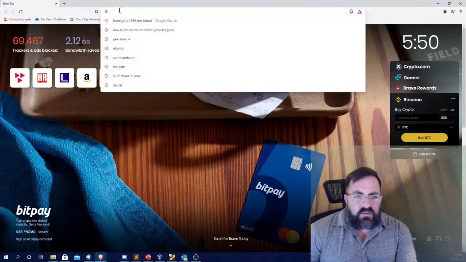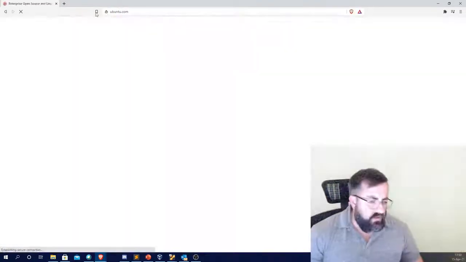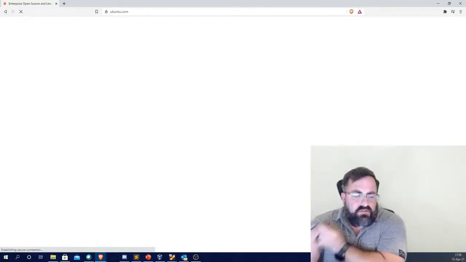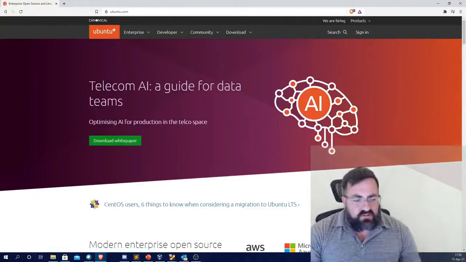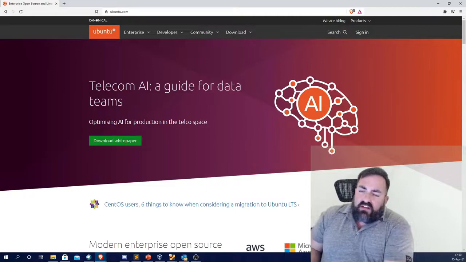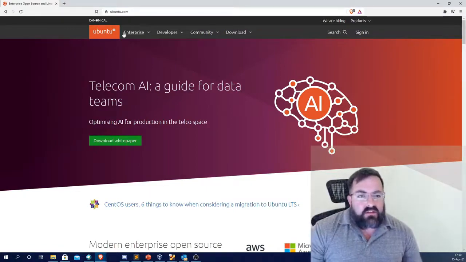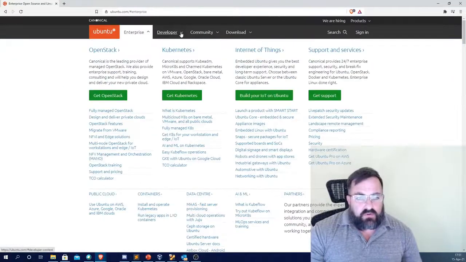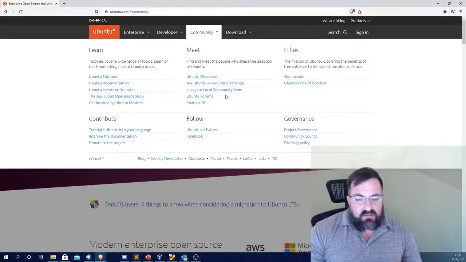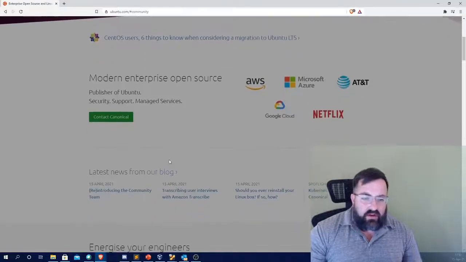So you can go to Ubuntu. There's ubuntu.com, which is awesome because they provide free Linux distribution servers. There's just so much stuff there. It's great. So I like Ubuntu a lot. It's a good Linux distro if you're not really big in Linux yet. So you can get enterprise versions, developer versions, community, download. There's IoT, Internet of Things versions. So much out there. If you want to migrate to the cloud, Ubuntu is a great way to do that.